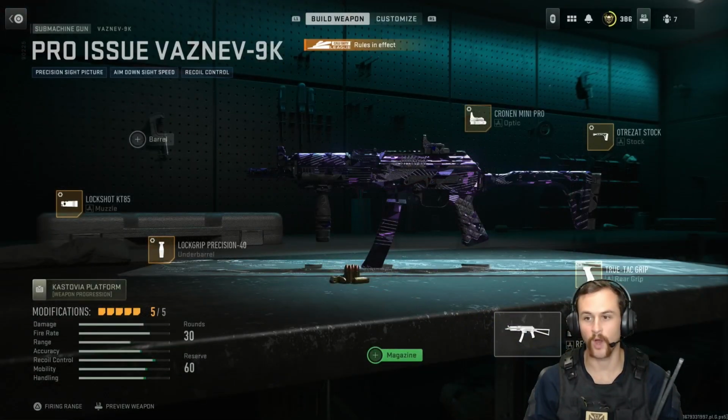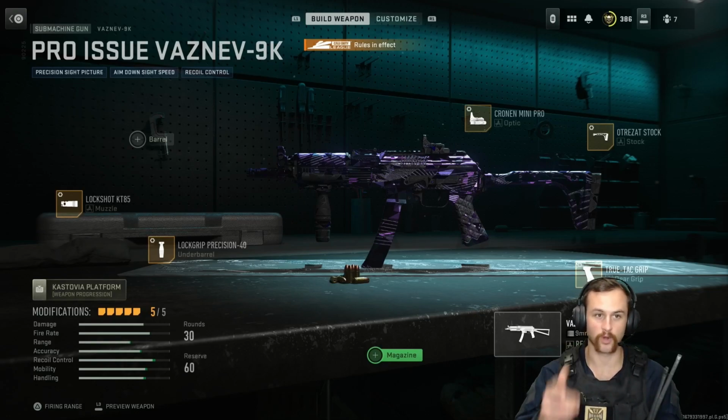Now, I know what you're thinking. Why do you have an optic on it? This is a weird build. Well, I sat there and tried out multiple builds, multiple loadouts, heaps of different content creators' builds for their Vaznev, and nothing felt as quick and had as minimal recoil as what I've got right here.